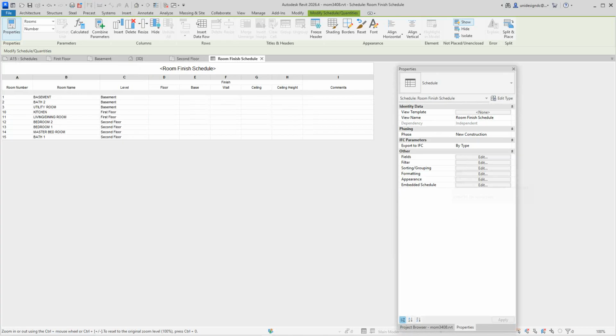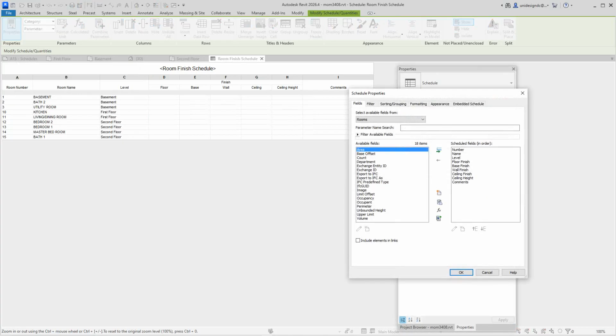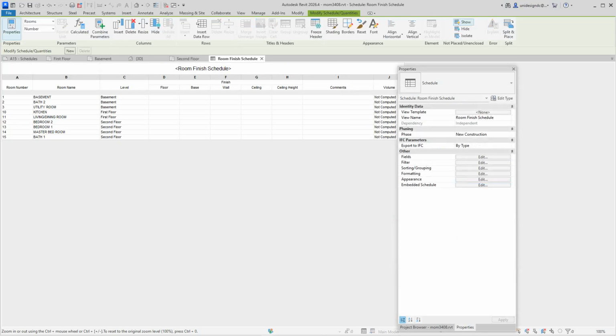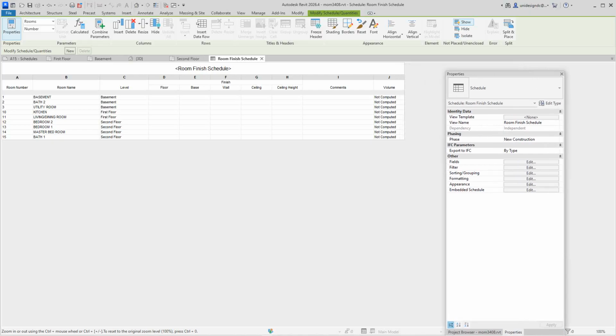Here's our fields, and here you select the fields you want. In this case, say I wanted to add volume to this field here. And it'll enter into the drawing, but we don't have that set out, so I'm going to just undo that.